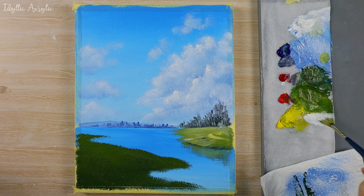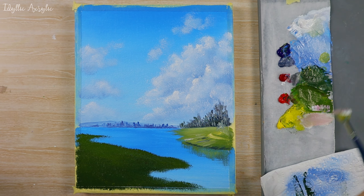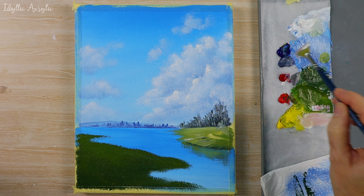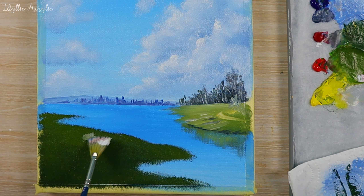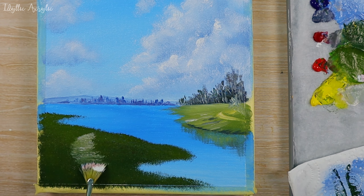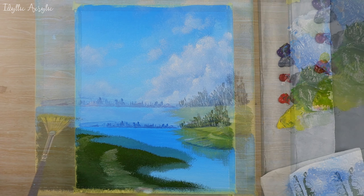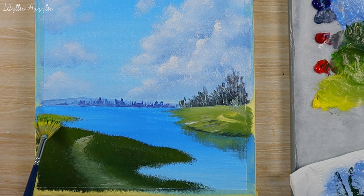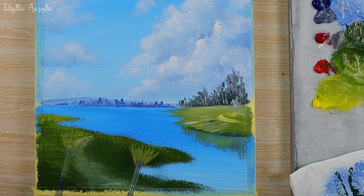Now I'm going to put in a little bit of a footpath. I've mixed some white, a little cadmium yellow, and green — I'll add a little blue to it just to give me a nice gray color. Roughly block in where we think that path is going to be. I've added a little more yellow to my green to make it lighter, and I'm coming in again with the fan brush, painting in some more grass over the top.